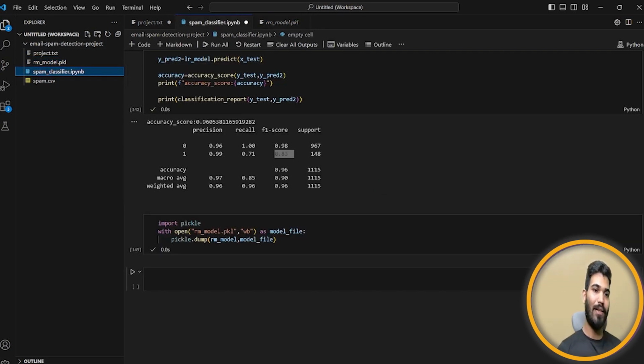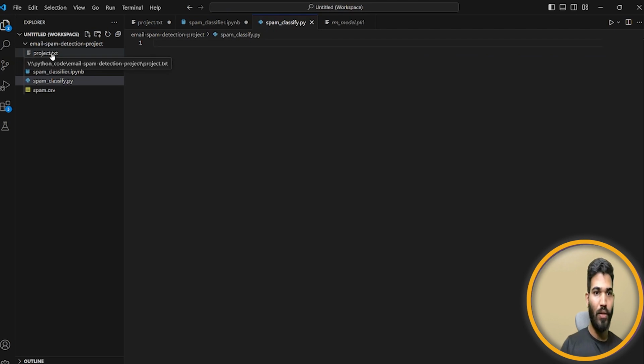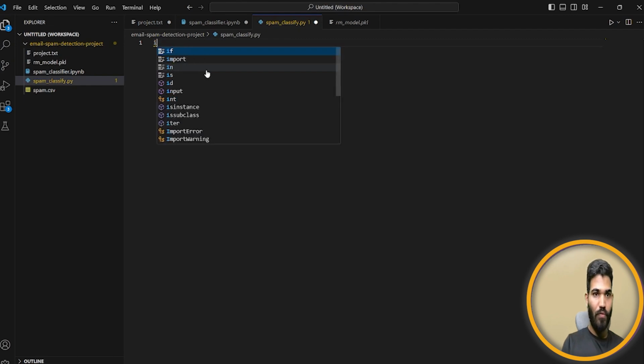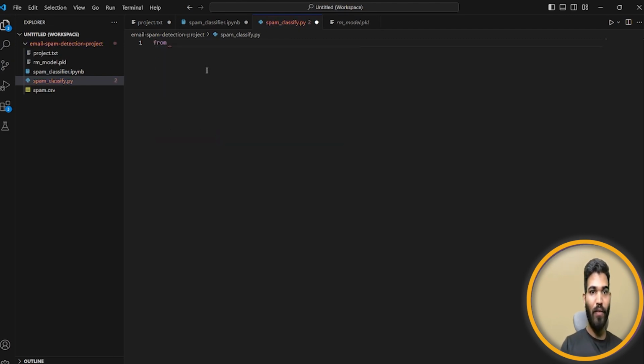Okay, let's create another file in which we are going to build our API endpoint. So let's name it spam_classify.py. Okay, so we require some libraries. Let's first import them. We are going to build a Flask app as a backend.